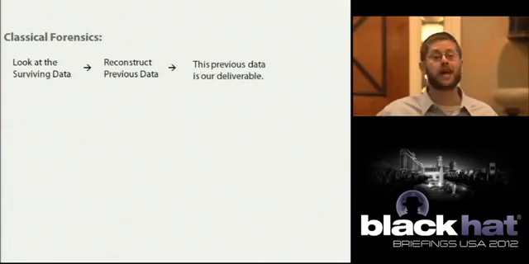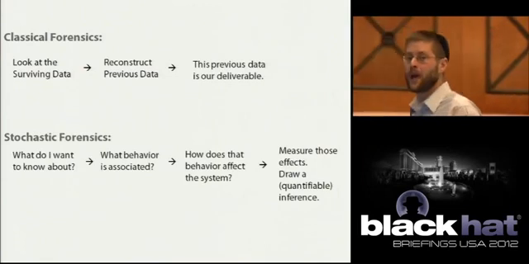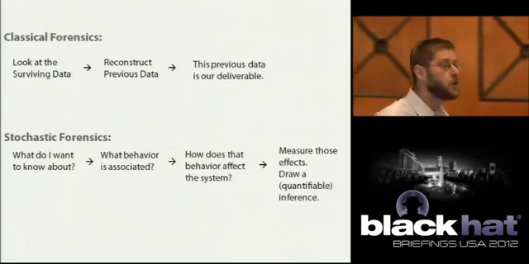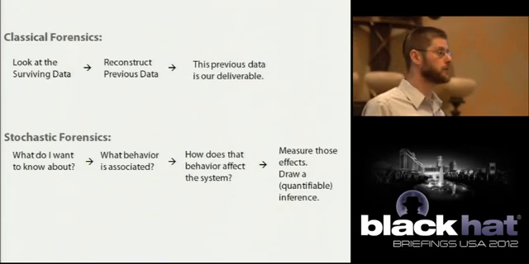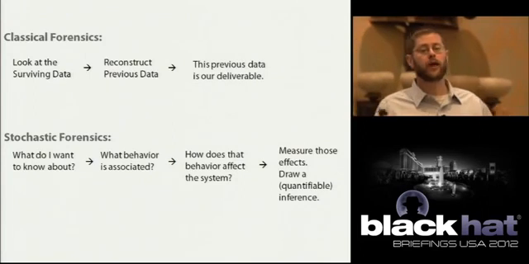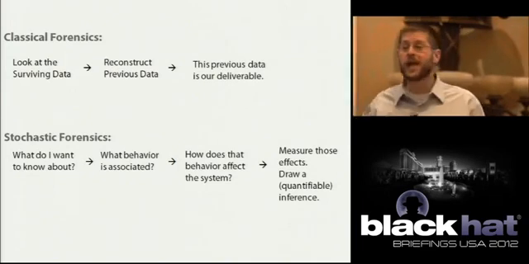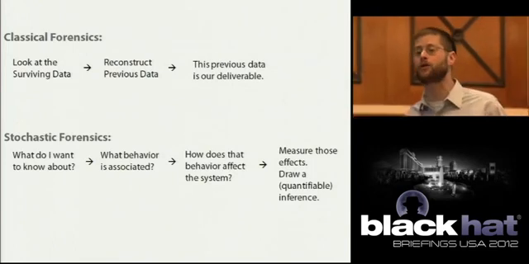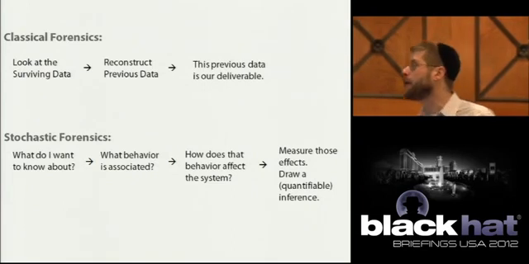Instead of working from data and working back to reconstruct, we go in the opposite direction. We ask ourselves, what do we want to know about? In my case, it was data exfiltration. In your case, it might be other things. We say, okay, what behavior is associated with data exfiltration? What does the system look like? We build models of how systems work, and then we say, well, okay, if this behavior went on, we'll expect a system to look one way. And if a different behavior went on, we'll expect the system to look in a different way. We can model those, and we can measure those. We might not have Aristotelian proof, but we can still learn a lot and answer some very interesting questions.